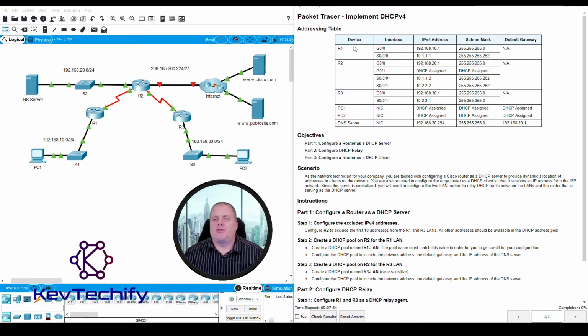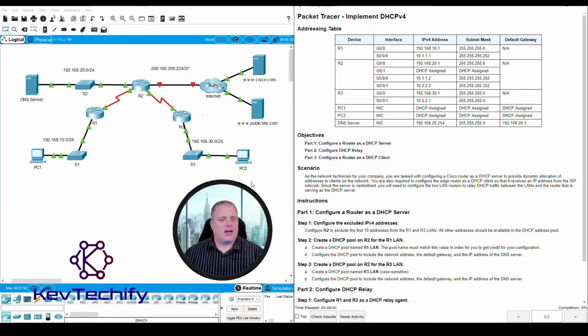As you can see, we have a bunch of devices up here. 3 routers, 2 PCs, a DNS server. If you look at our network, we have even more than that going on. So we're looking at kind of a corporate network. Couple things to notice here. On R2 gig 0/1, we're going to set up as a DHCP client. Also, PC1, PC2 will be set up as DHCP clients also.